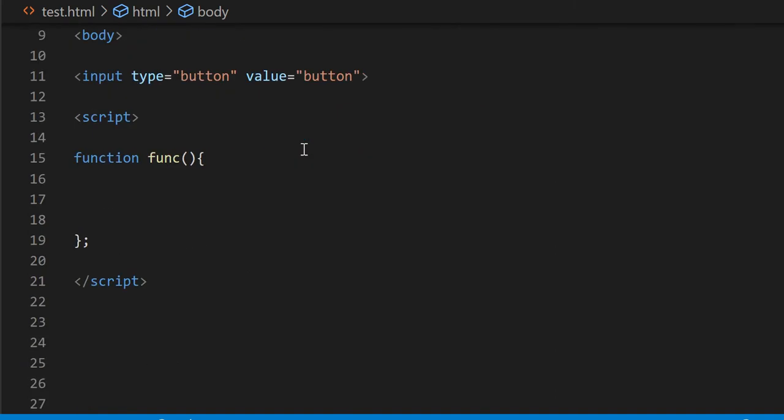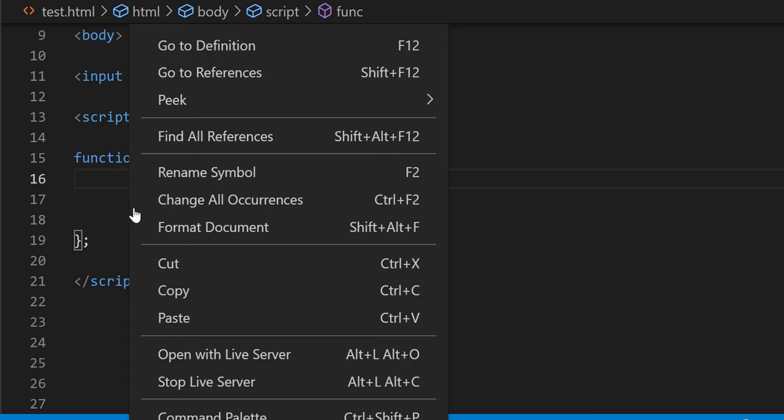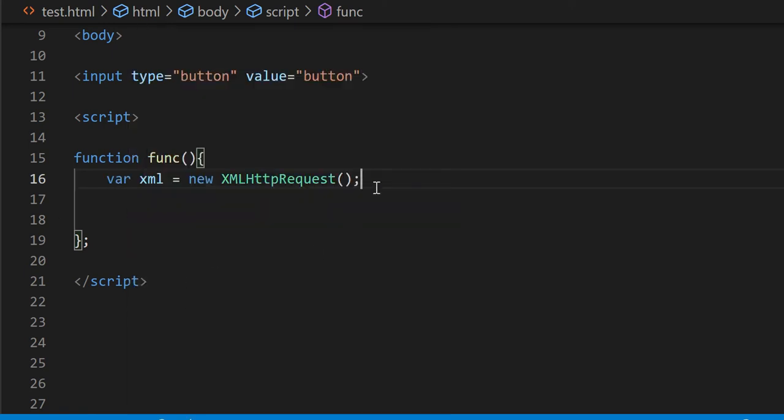And here, our function goes inside here. Okay, let's bring this up a bit. Let's put it over here. And the very first thing we want to do is we're going to want to put a couple statements. So the first statement, this is the first statement. You want to make your XML request. And I'm just calling it XML for short.